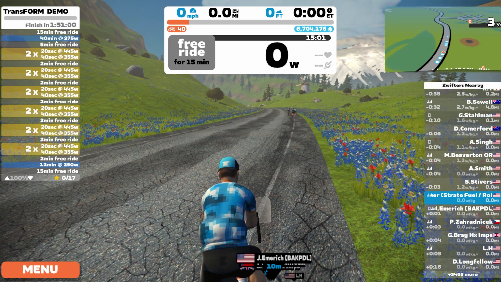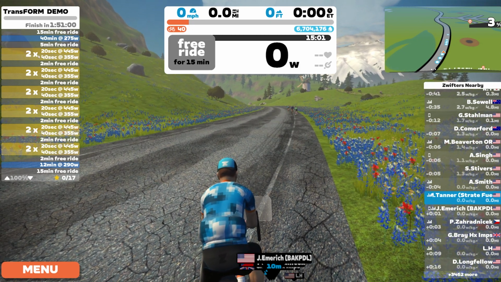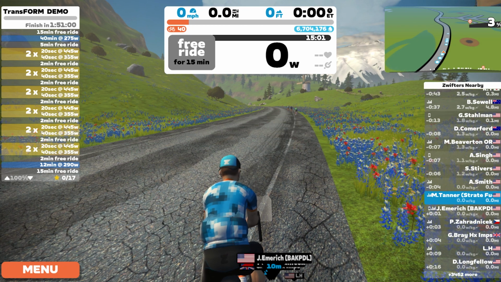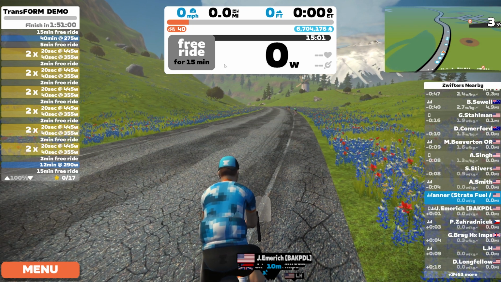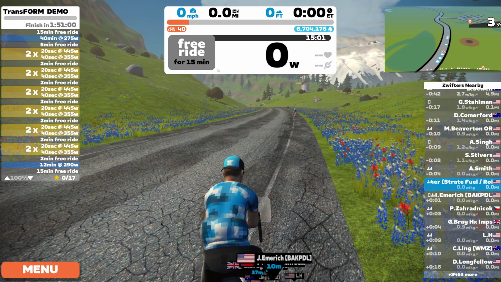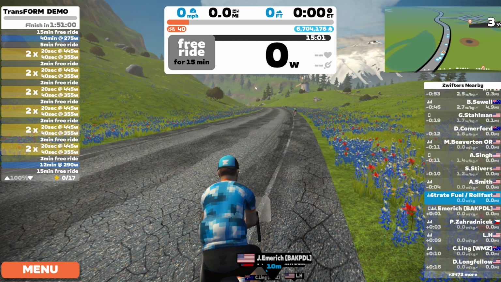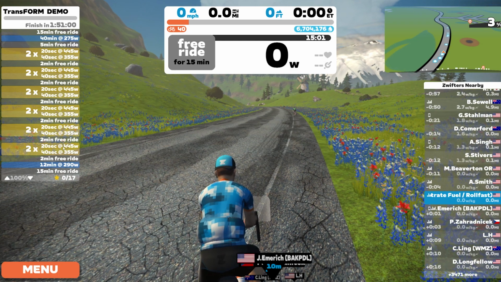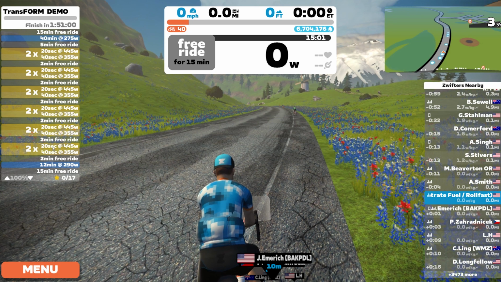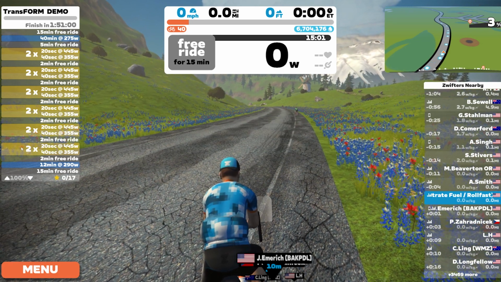And then when we get into our 6 by 2 minute intervals, we've added in some special features where we're going to show a targeted power as well as targeted cadence, and then there's also that special message we put in to stand up during those efforts. As you progress through all these, if you are within a good range of the power and cadence, you'll get a star next to each of the intervals.